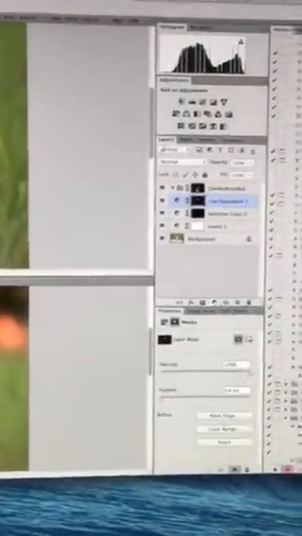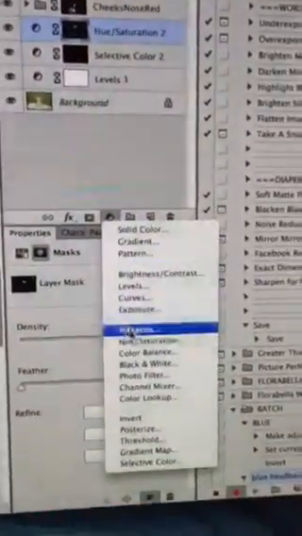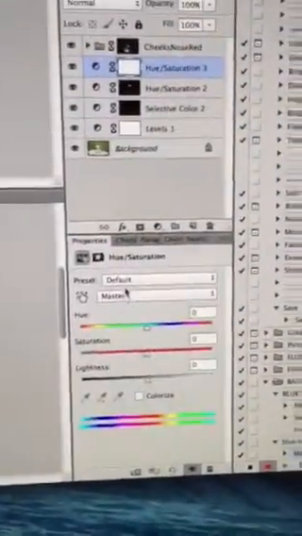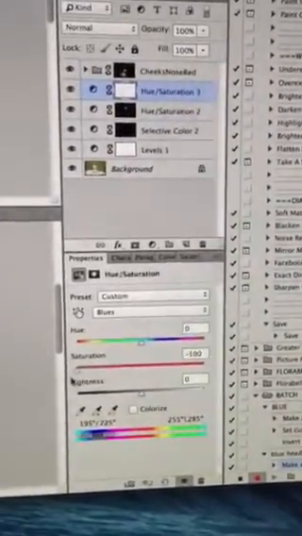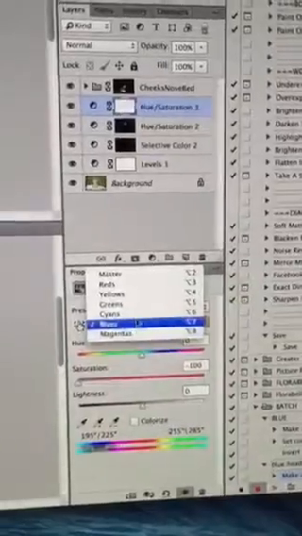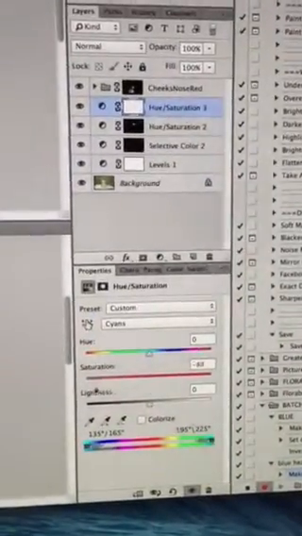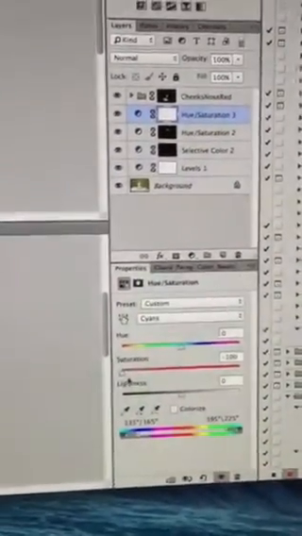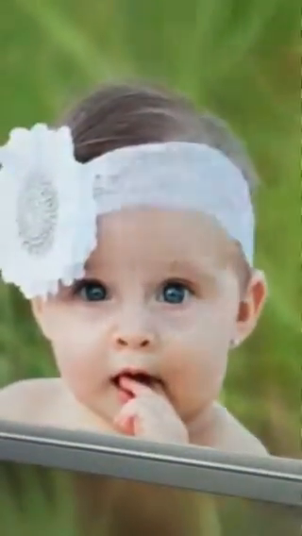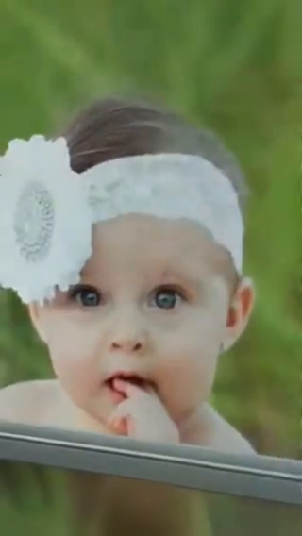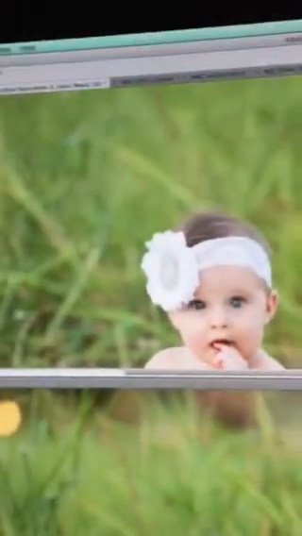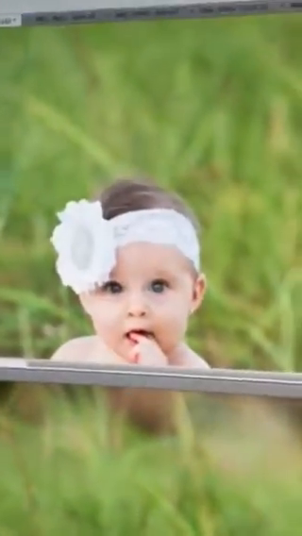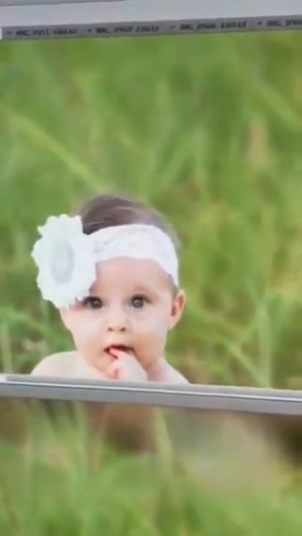And so I'm going to create a new layer here, hue saturation. I'm gonna go to blues. I'm just gonna take away all my blues and cyans because sometimes those headbands take away. Now if you look over here, it took away her eye color. I don't know if you can see that. It's on this crappy video phone. And plus my screen brightness is down all the way. You can see that it takes away her blues.